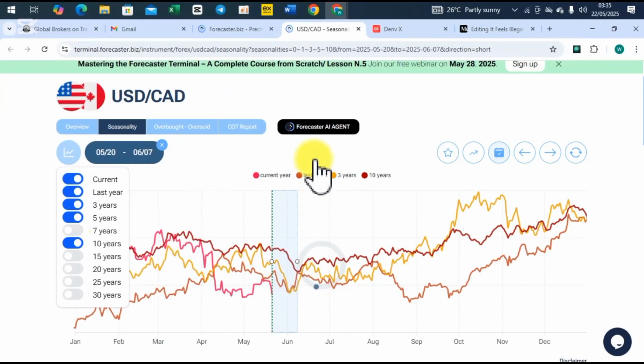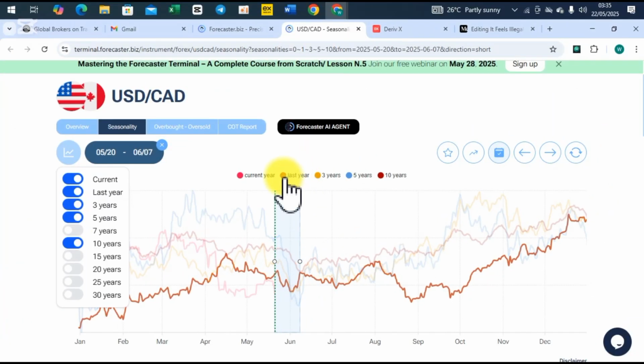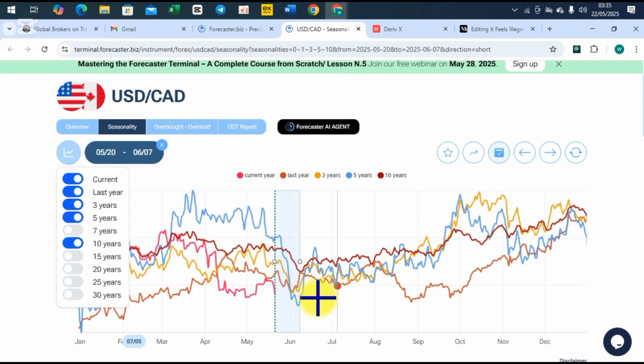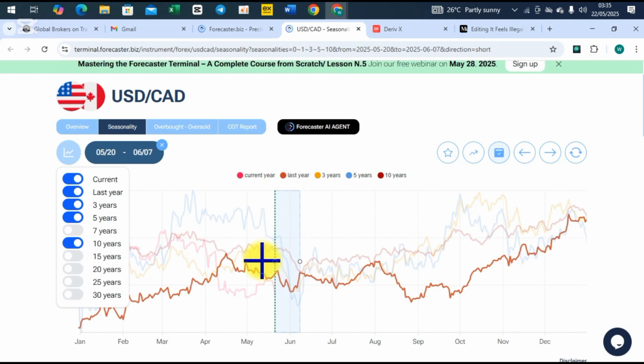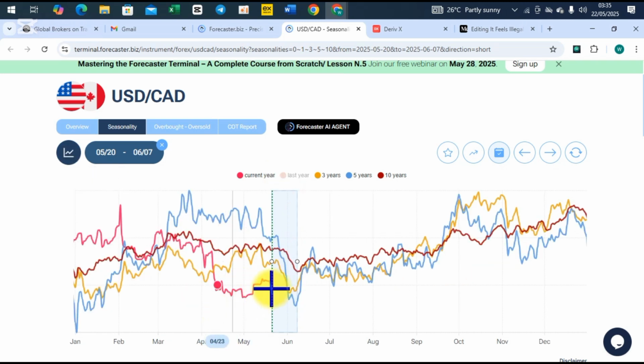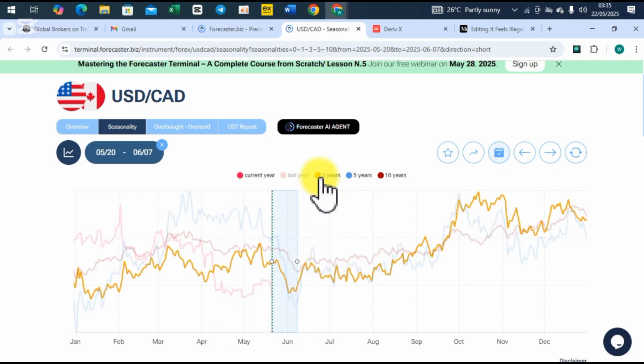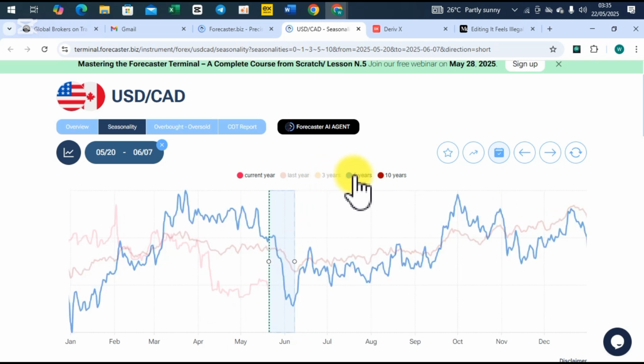All right, and if you want to remain with one, you can just select. For example, if I don't want to see what is happening, and if one of the seasons is confusing me, like this one of last year, I can deselect it. Are you seeing it is not visible? So like that, you can select as many as you want.